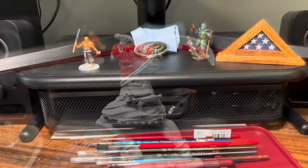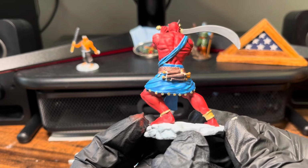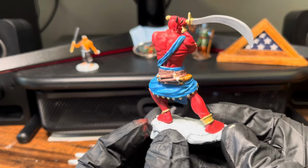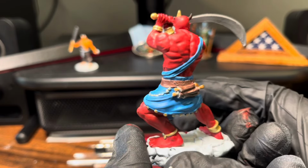All right, we've got those flat colors done. For almost all of this I ended up using the MSP Reaper paint, except the gold tinting. I still use Citadel's gold because it is thicker and I think it goes on a bit better.